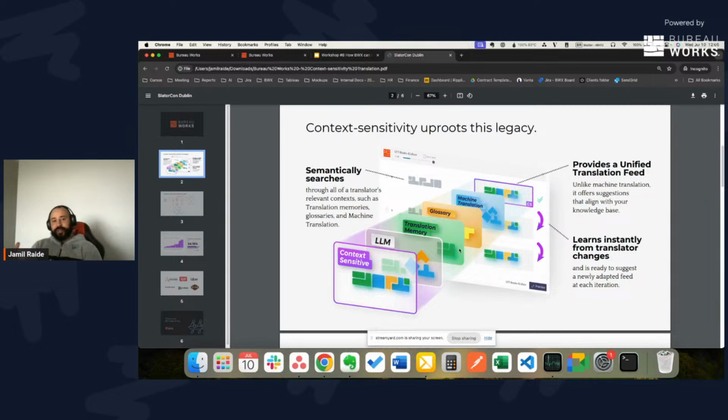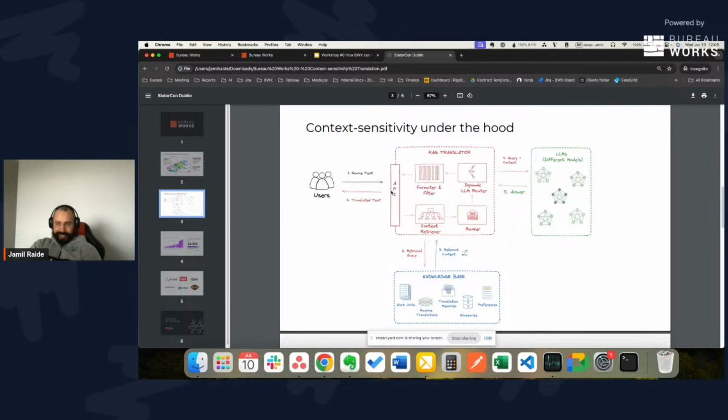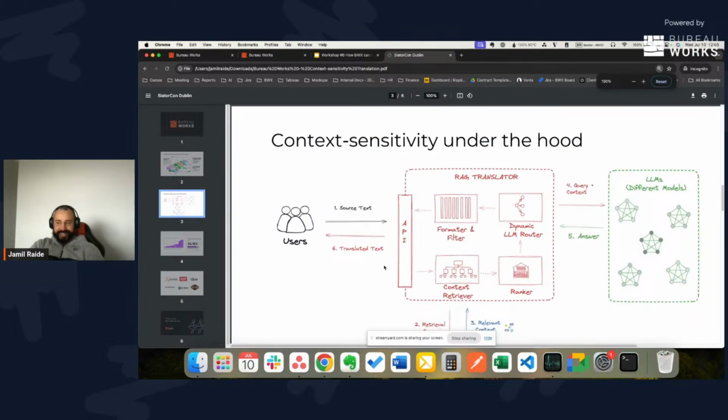The way we created all this was to allow GPT to make a logical or probabilistic decision on what translation most likely will fit in that particular segment. And how do we do that? We provide context to GPT: glossary, translation memory, machine translation. There's a lot of process happening until you get to number 6, which is translated text.